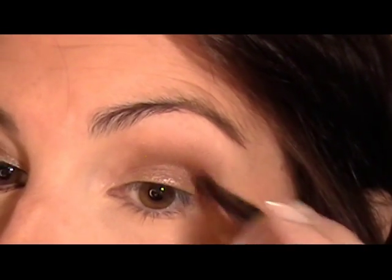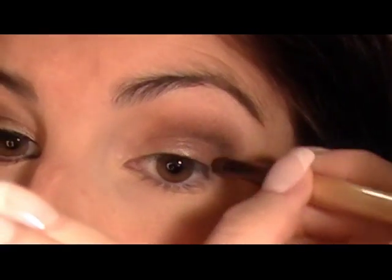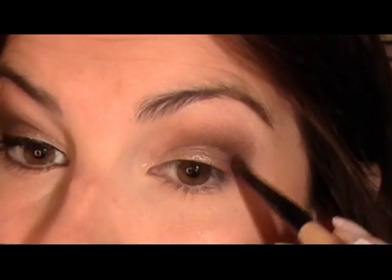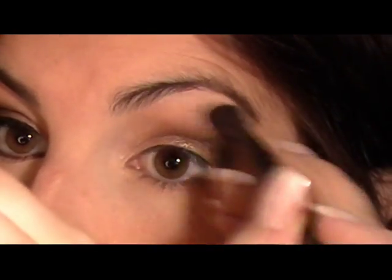But I'm going to take it and target it right here on the outer section of the crease, and just kind of define our outer V a little bit more there. We had the brown, now we're putting in the smoky. And just kind of blend up, out, till you develop your desired level of darkness there. And then after you get done with that step, it's probably a good idea to sort of blend out around the edges, just to make sure you've covered your tracks there a little bit.